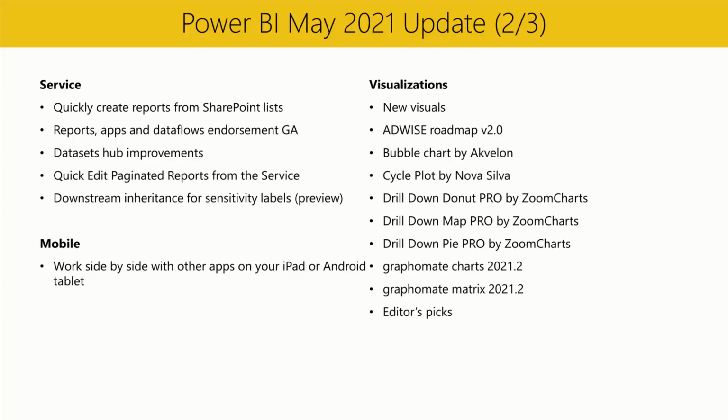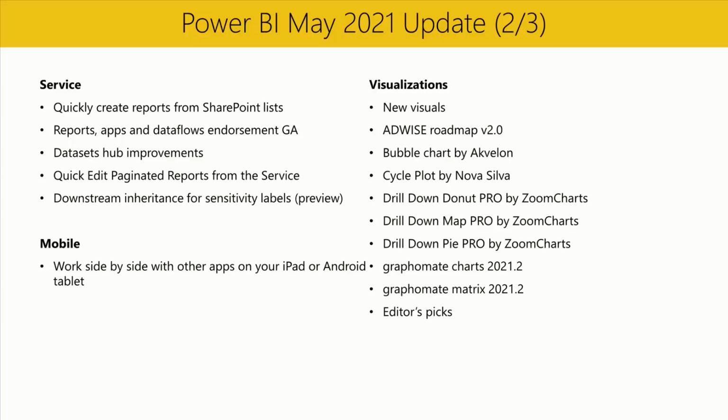We're also happy to bring you the first in-market label inheritance feature to provide you a more effective and accurate labeling experience. Sensitivity label downstream inheritance leverages the single user operation of applying a sensitivity label to a dataset or report in the service, and it carries the label downstream to any other content that may utilize the dataset or report as its underlying data. This way, there's no need to hold multiple users accountable for the sensitivity of the data in use.